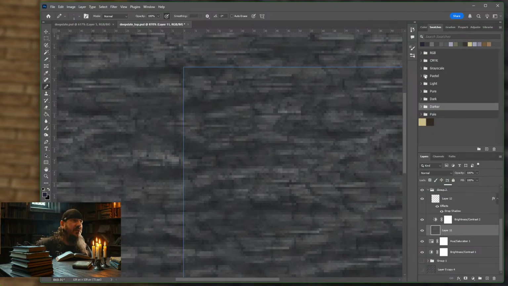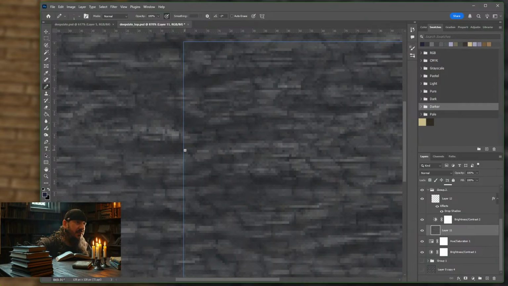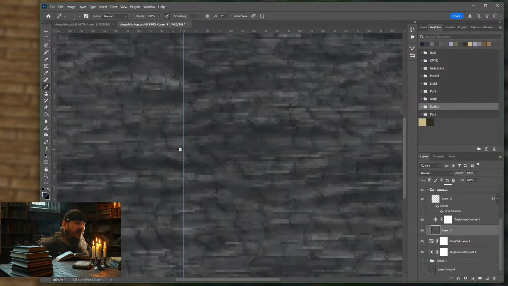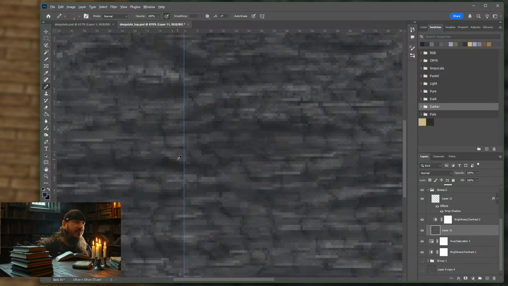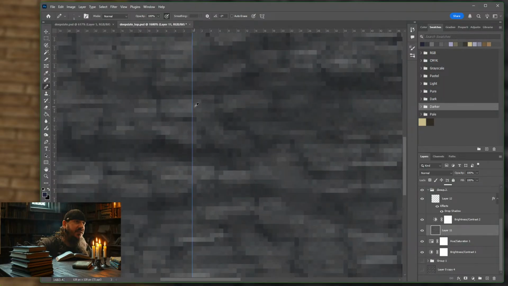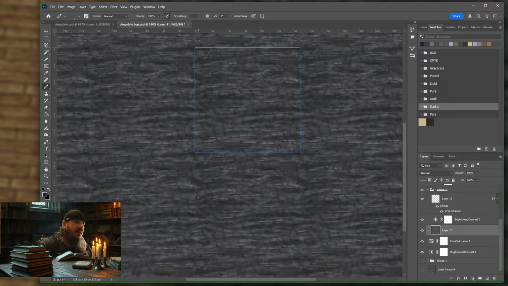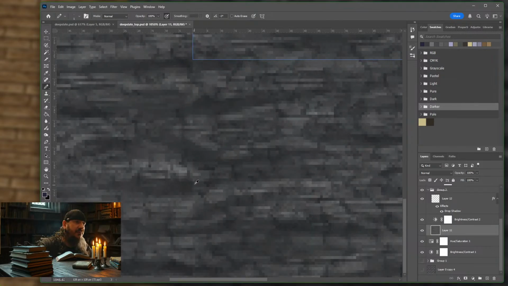I'll go down into a cave here in a minute. I have to fix this though. It's weird, like this stupid blue line here makes it to where you can't really see it in Photoshop. You can down here. I could just paint it here. We'll just do it down here.